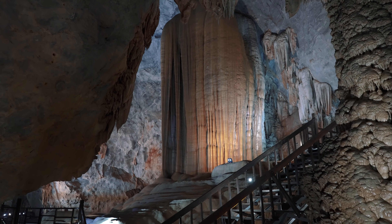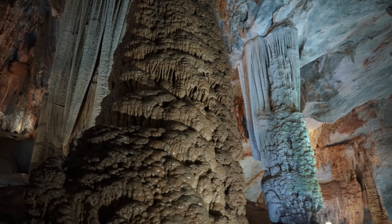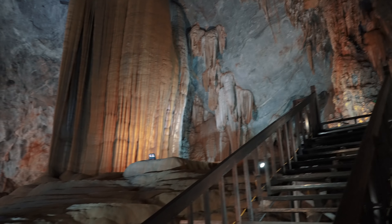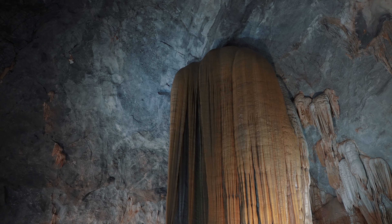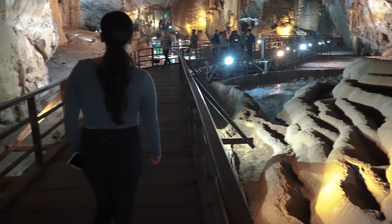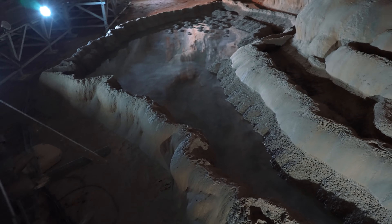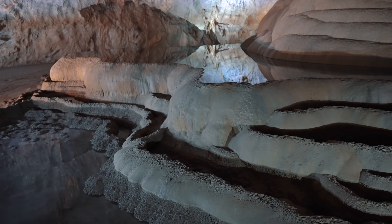As you're walking, every single turn gets cooler and cooler — there are all kinds of different formations. You can probably hear the drips coming from the ceiling on camera. We were told that all these stalagmites and stalactites form very, very slowly — literally 0.01 millimeters per year — so in order for all of this to form, it takes hundreds of thousands of years. We were also told these caves are actually 300 to 400 million years old. You can see water being collected over here. Nature is beautiful.